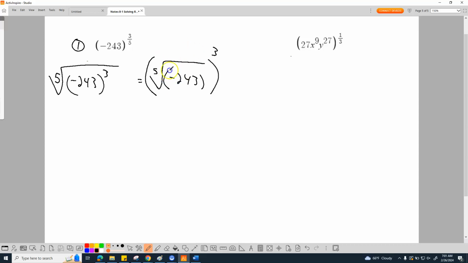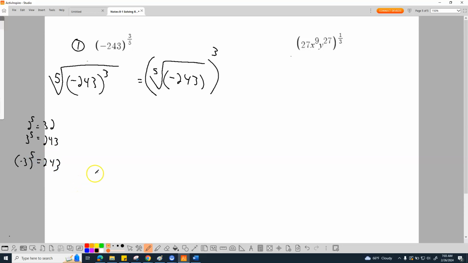And what this gives us is, cool, what do we need to know about this? So we have to break this apart. All we have to do when we first solve this is find the 5th root of negative 243. And the best way to do that is your number list. Generate 2 to the 5th equals 32, 3 to the 5th equals 243. Now, sorry for my jumping video there. I wrote down something wrong, but this is correct. What we know about odd exponents: if it's an odd exponent, the negative can be in there. So technically, what we found is negative 3 raised to the 5th power is equal to negative 243.